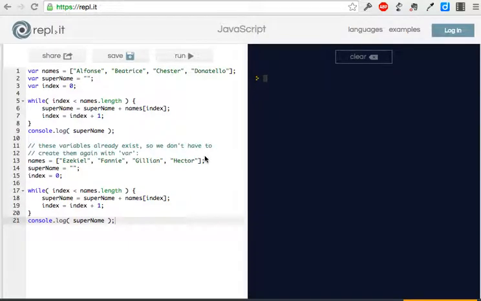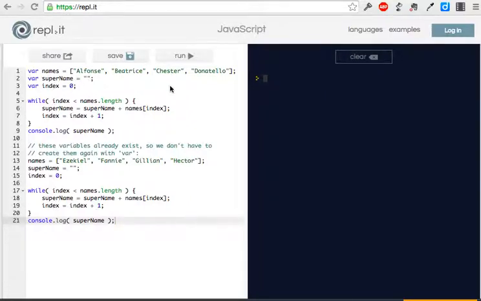The subject of this video is refactoring using functions. We have some code on the left. What I'm trying to do is take four names in a list and merge them together into one big long name. Let's step through this code really quickly so you understand a little bit of what it's doing.